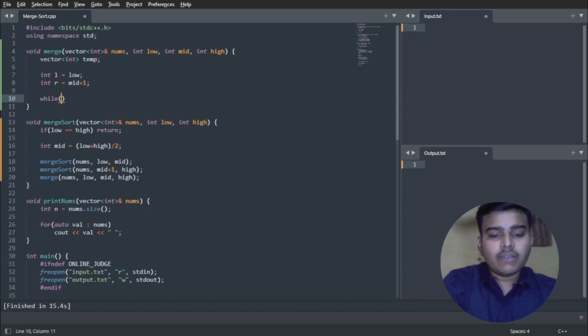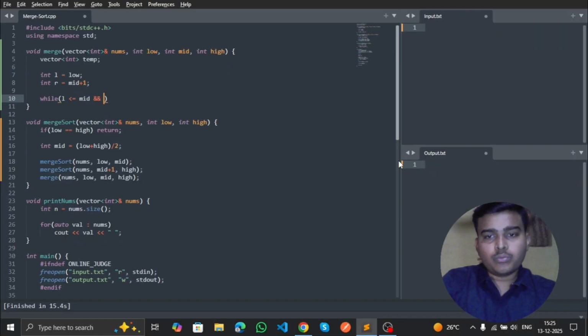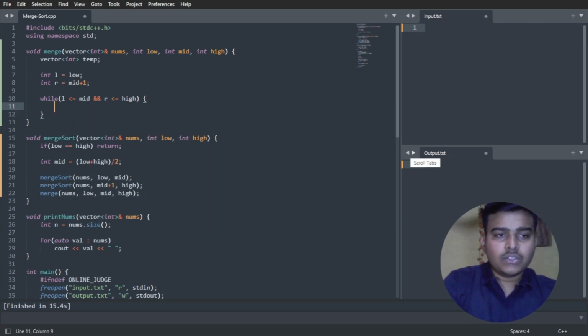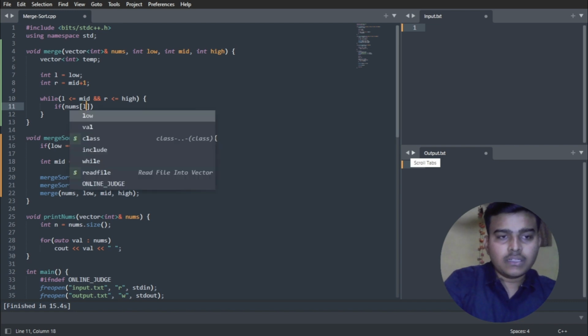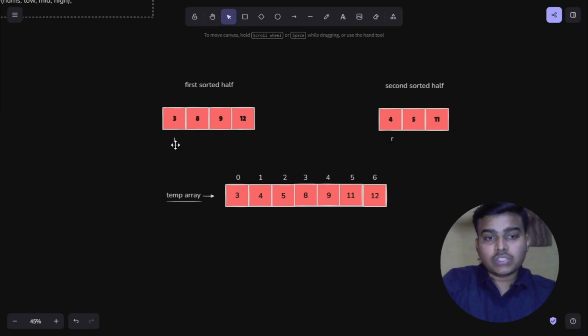Inside this I will take the condition that until L is less than equal to mid, and R is less than equal to high, do this: check which element in the nums array is lesser, out of the positions where L is pointing and where R is pointing.